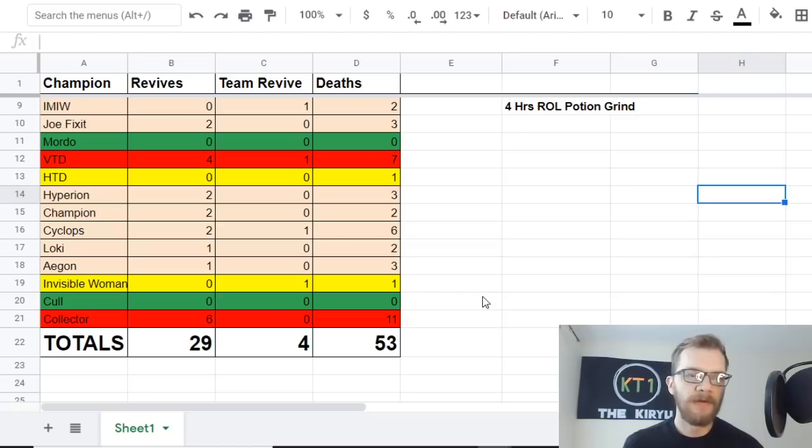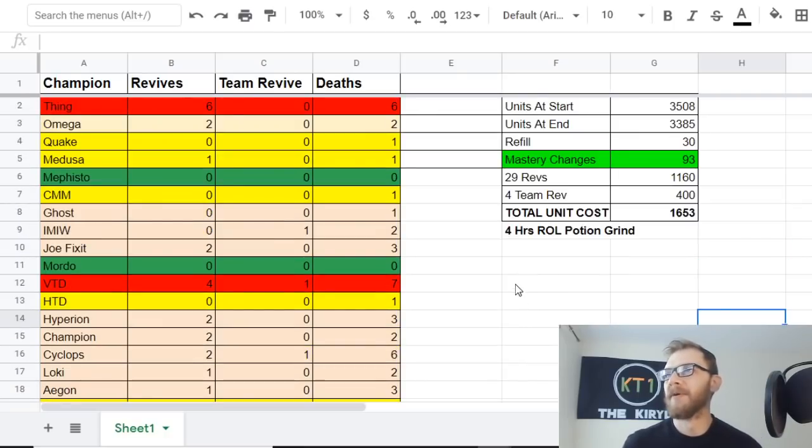And the total result of the stream was that I used 29 single revives and 4 team revives. I did not keep track of potions, but really, for the most part, 4 hours the day before in Realm of Legends provided me with more than enough potions. It was a ton of level 3s mainly that I used, some level 4s that were from daily events, but I still have a relatively full stash of single and team potions in level 3, so 4 hours was more than enough. I don't know exactly how to put a unit value on it, but we're going to get to the costs exactly at the end.